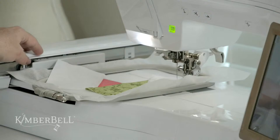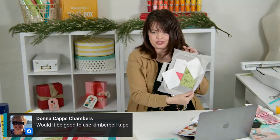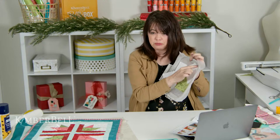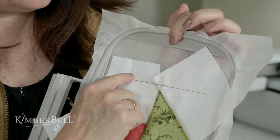Donna says, would it be good to use Kimberbell tape? Yes, Donna, absolutely. If you wanted to, you could certainly go ahead, and I'll show it this way. When I go to flip this over, it would be great to use just a little bit of tape and place it right there. See, I flip it over, place some tape, and then it's not going to shift when you go to do your next step. You absolutely can do that. Now I'm going to trim right above that stitch line.